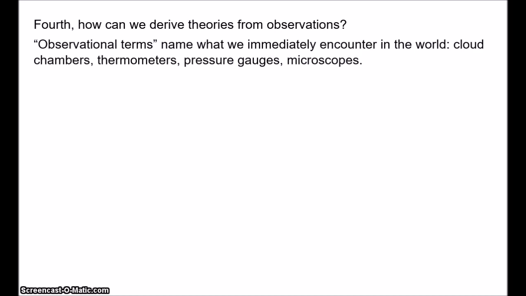A fourth problem arises with how exactly we are supposed to derive theories from observations. So the naive inductivist says, well, you make a collection of various observations, you then classify the facts that you've observed, and then you use those facts and draw a theory from them. Now philosophers have, for a while now, drawn a distinction between two types of terms that are used in science. There are observational terms and theoretical terms. The observational terms simply describe what we immediately encounter in the world. Cars, mountains, sky, lightning, water. In science labs, we talk about cloud chambers, microscopes, pressure gauges, thermometers, particle accelerators. These are the things that we just observe and we work with, and you can pick them up and look through them and touch them and manipulate them and so on.